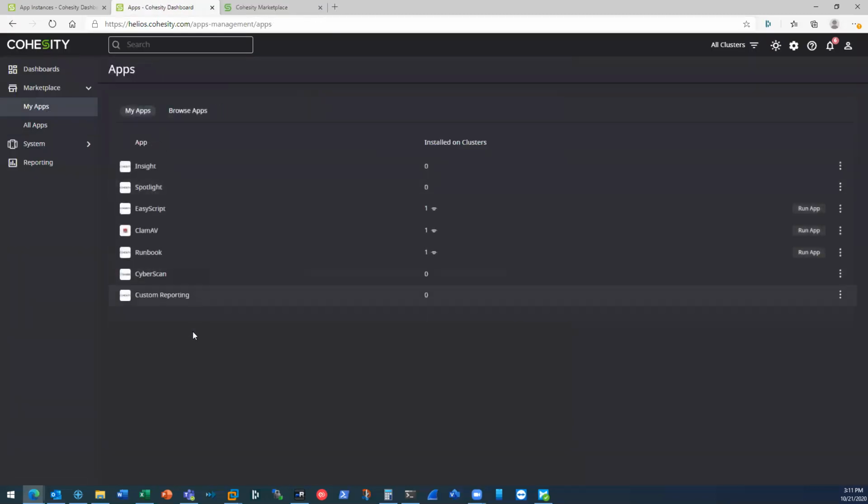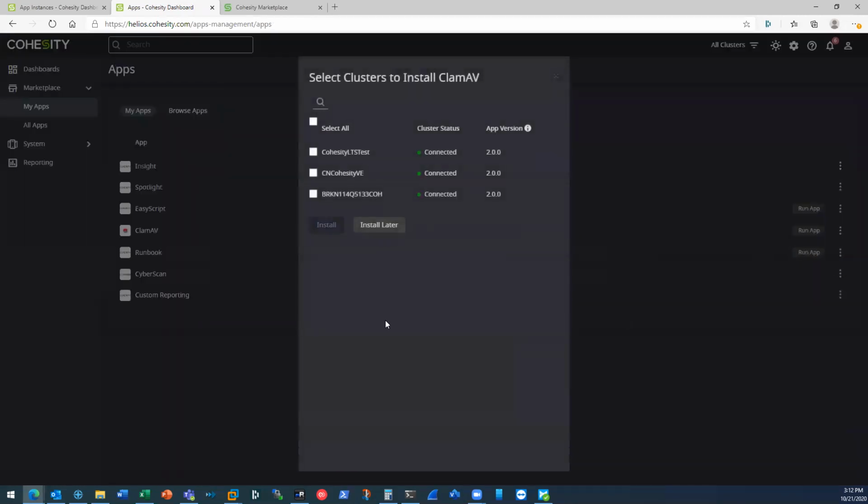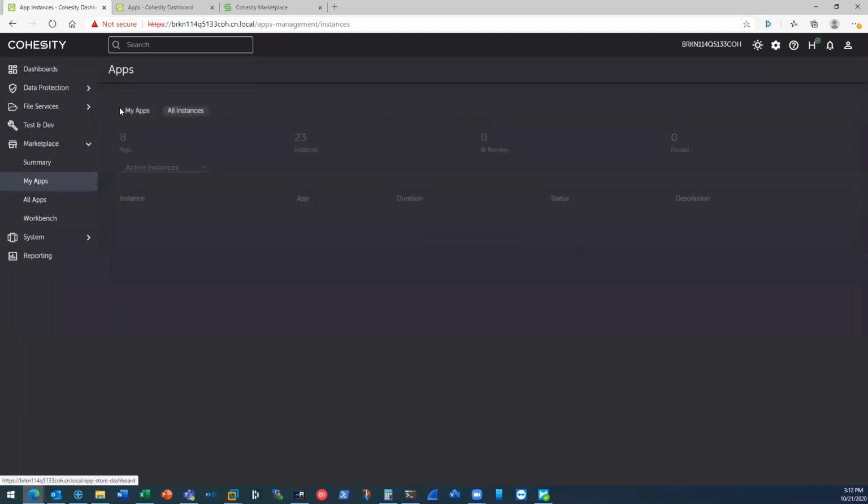So I've already said, hey, these are the apps that I want. Picked most of them, and from here, of course, we can just say install to cluster. I'll pick the cluster that I want to install it to that's in my lab, and we click install. If we go back to my apps, after a few minutes, this is going to show up, and then we can configure the antivirus scanning.